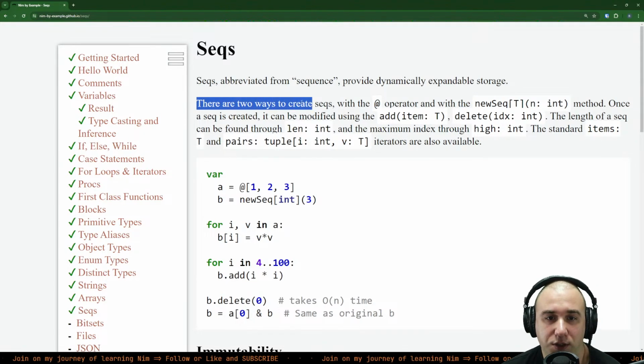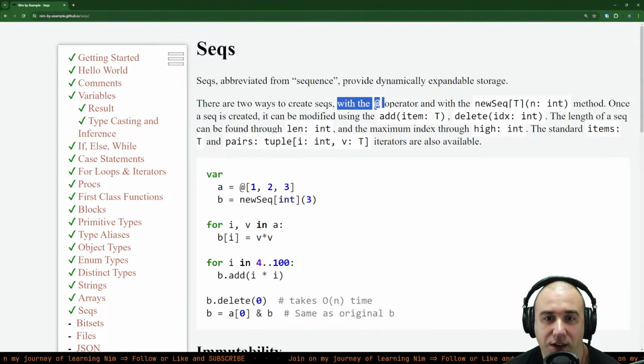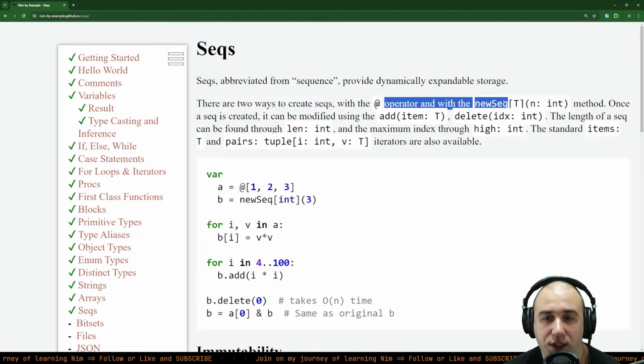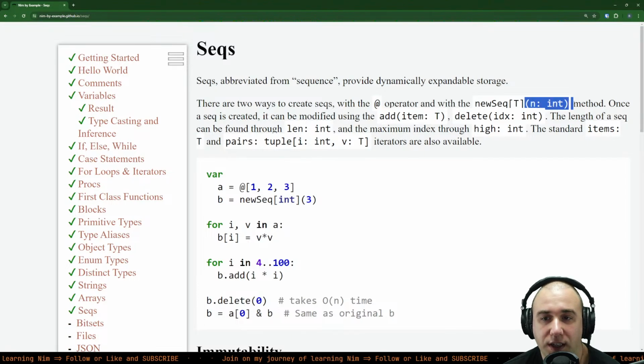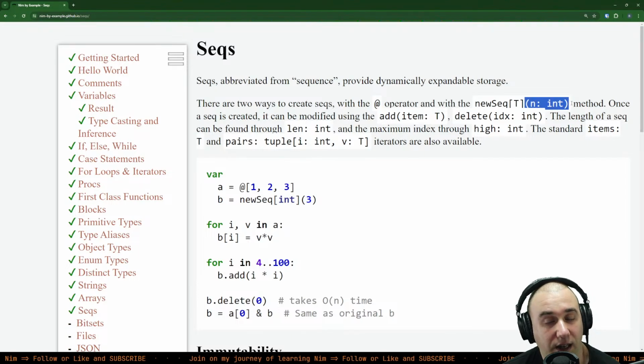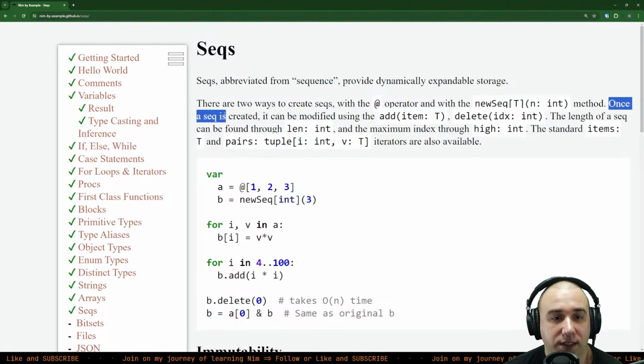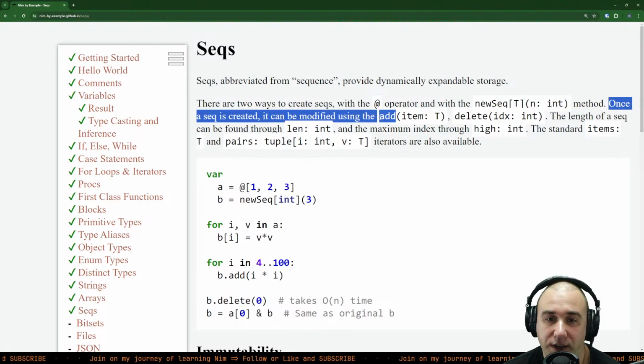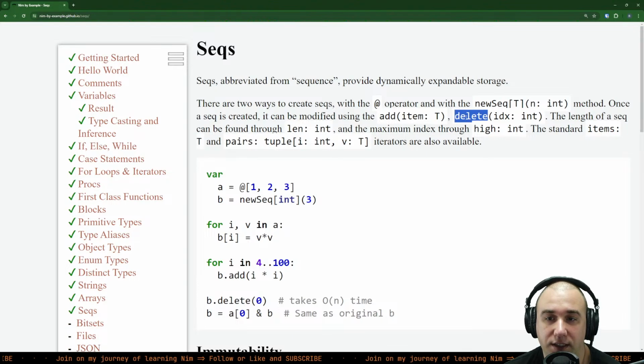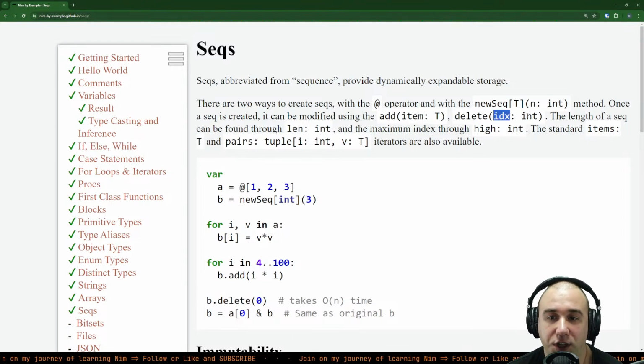There are two ways to create sequences, with the add operator and with the new sequence of type T and a number of elements method. Once the sequence is created, it can be modified using add, delete, and add which item and delete which index.